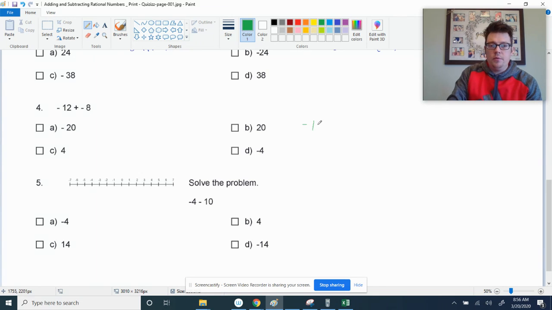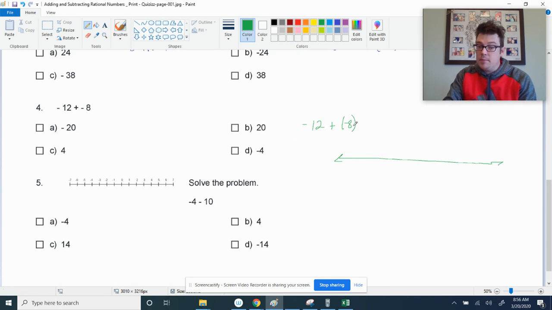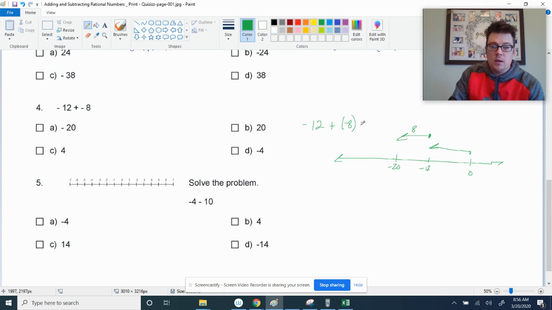We have negative 12 plus a negative 8. If you're not sure why that's happening, some of you might get confused and think a negative times a negative is positive, but we're adding here. So imagine we're starting at 0 and we go back to negative 12. That is where we're starting. Then we go back another 8, because this is adding a negative, and that's going to end you at negative 20. The signs are the same, so you add them together. You can use a number line to help you get your foothold on some of these problems. That's always a good way to show work on how to get to the right answer. So negative 20 for number 4.